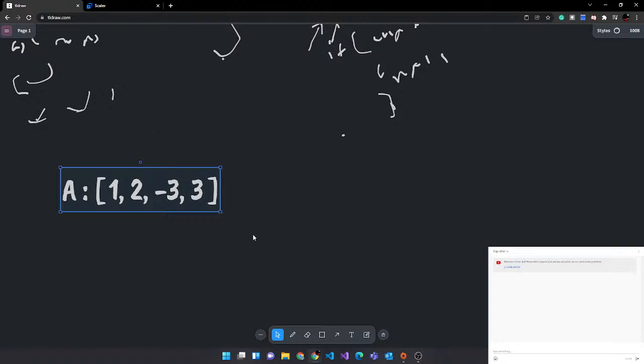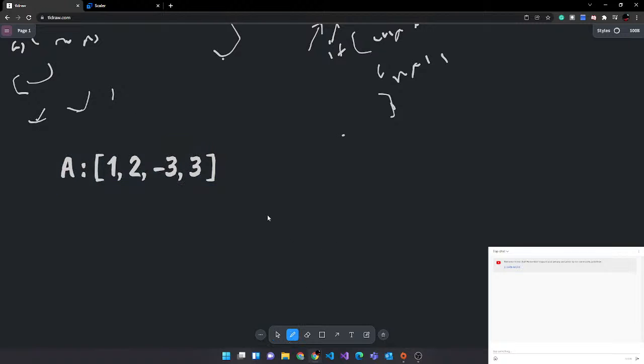So what am I doing? I am first creating a prefix sum. So 1, 3, minus 3 will be 0, 3. Okay, that's the prefix sum. So right now minus 3 plus 3 should be the answer, right? What the heck?